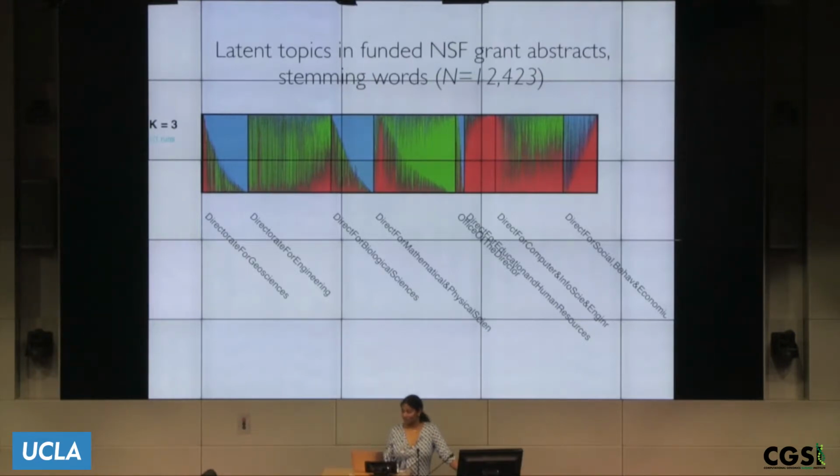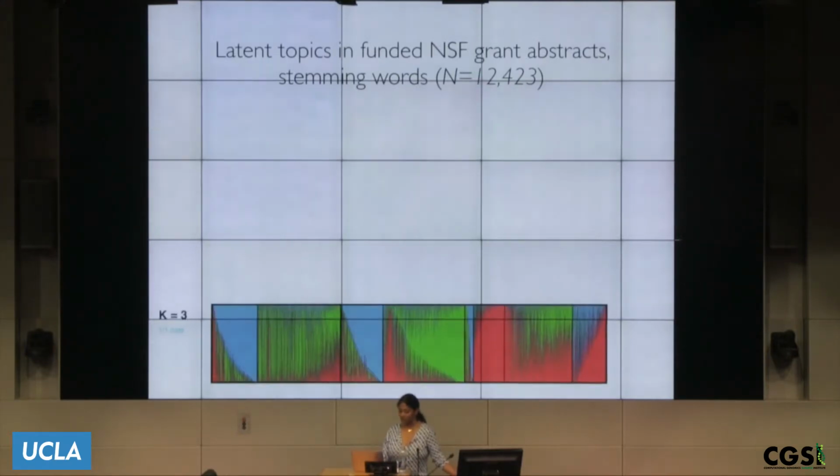John, you said what? There's the research statement and the broader impact. So how is your research going to help NSF fulfill its mission of improving science education for K through 12 individuals? So you can see that this is really, really important. You can see that there's this Directorate for Education and Human Resources, which funds grants specifically looking at science education and pedagogy. And now this has very solid membership in this red cluster.